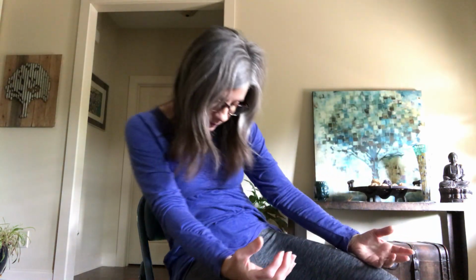Now you can also move in a big circle as you continue rounding and arching the spine. Okay, very important. It's okay if you can't do the circle and still round and arch the spine. But that's really the priority of this, is being able to move the spine as much as you can. Go ahead and change the direction.